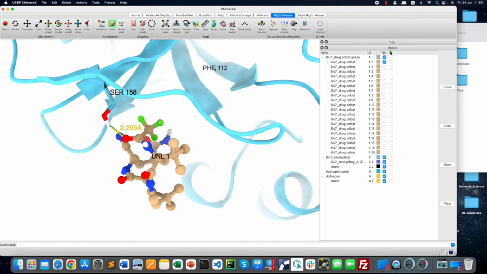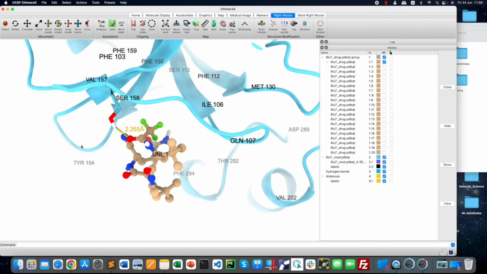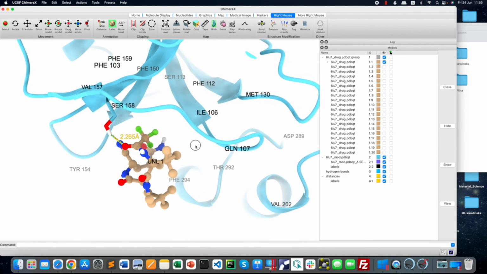You will see phenylalanine 112, and again you can click everywhere, whichever residues you require, and many different residues will be annotated just by right clicking. Okay, so this particular view is quite good enough, so click on option and just make it center, and you will see the hydrogen bonds have been written over here.